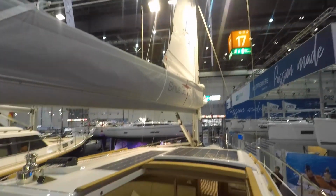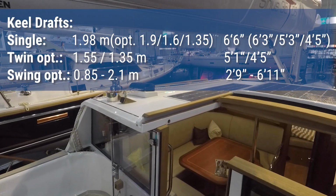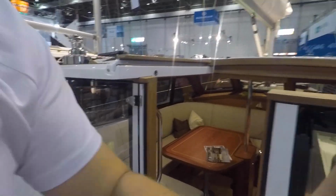Because usually, you know, people try to stand here to be protected, but also in the midst of things.